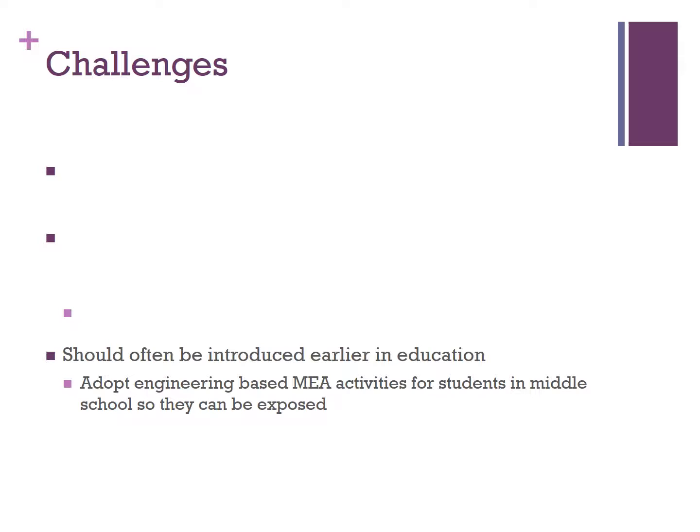Also, because these problems are relatively new, they should be introduced earlier in education, which is difficult because K through 12 has a very structured education system. A solution to this is adopting engineering-based MEA activities for students as early as middle school so that they can be exposed and that they can use these opportunities to develop their critical thinking skills earlier on.